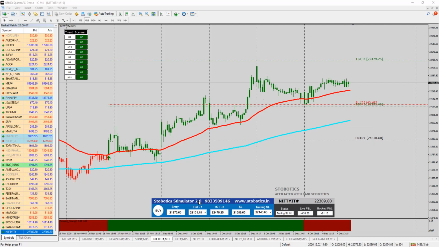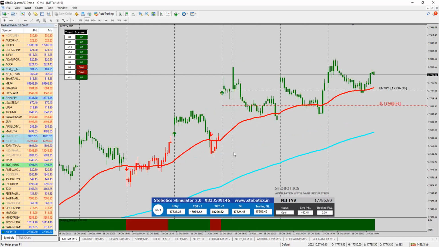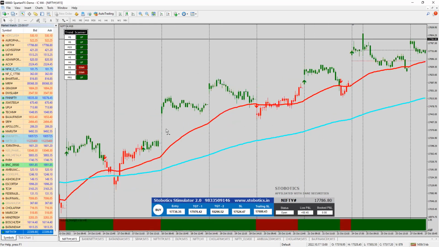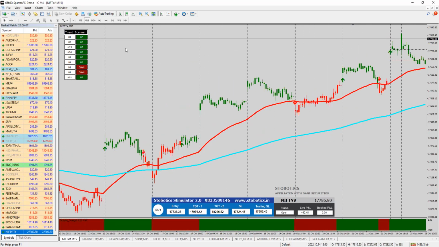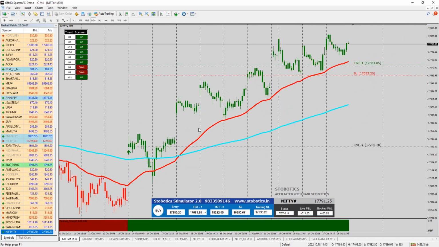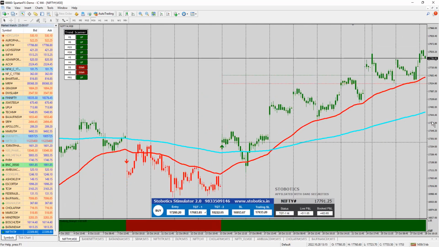Sideways market, how to find out? You will only be able to find out a sideways market when there is no indication, when there is no volume, and when the market is going on totally in a gap of 50 points. So in the first 30 minutes or first 1 hour, you will know it. Now I will show you an example. Say this was the sideways market this day. You can just see this first 30 minutes. This was the sideways.